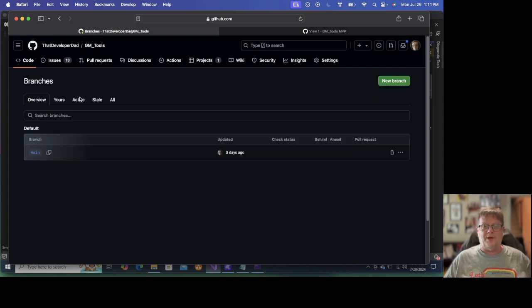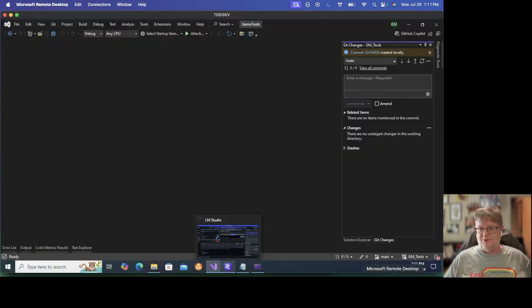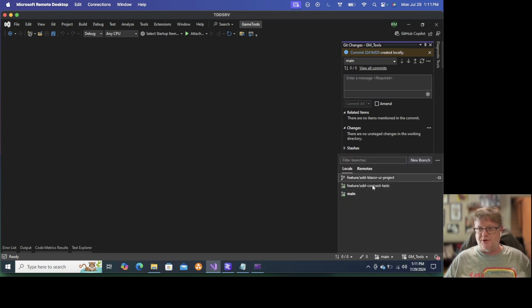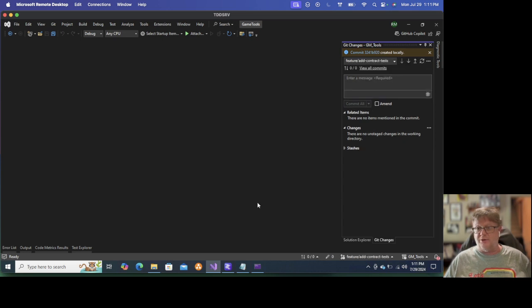I only have the one branch. Good. All right. Go back to remote desktop. Bounce back up to my feature branch. This contract tests branch can go away, I believe. Let's check it out and make sure I don't have anything goofy going on here. Nope, we're good. All right, back to the feature branch.